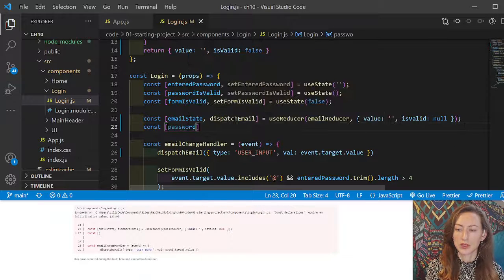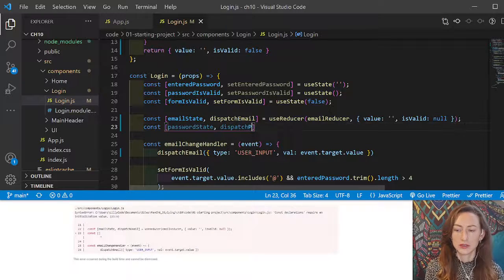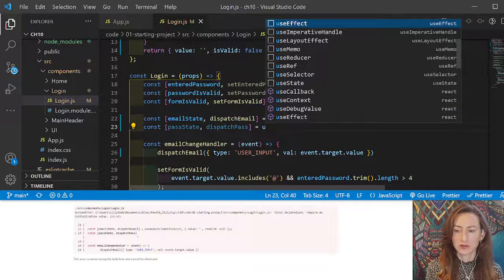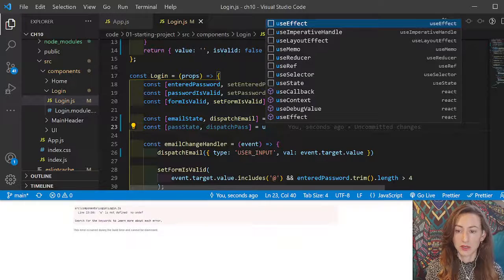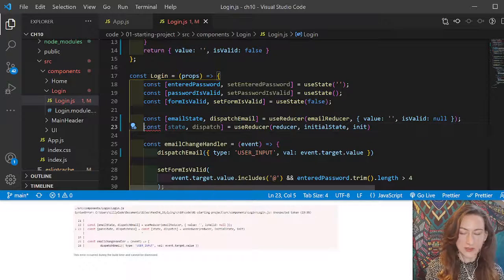So password state, and then we have dispatch password. I'm just going to call this pass, because why make it so long for no reason when it's very obvious to me what that's doing, and hopefully to anybody else that's going to look at my code. So let's just go with this one.